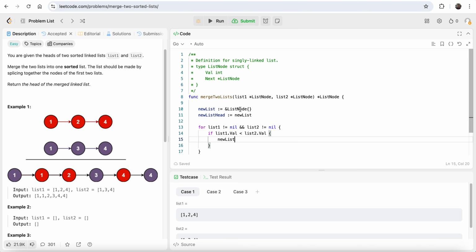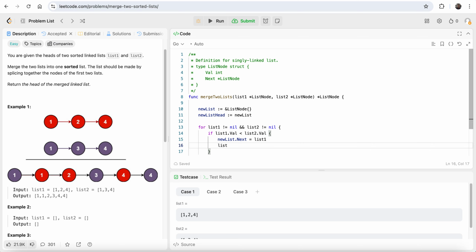In the new list in the beginning there is a 0 node here, so in its next value we can put list1, and after putting this value in the new list, we can move the pointer to the next node.